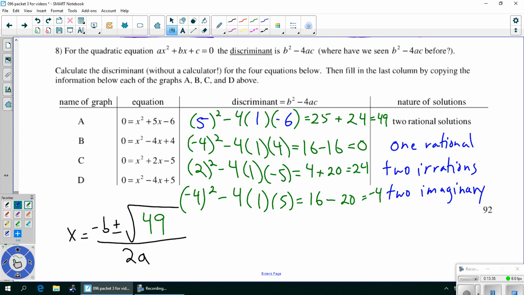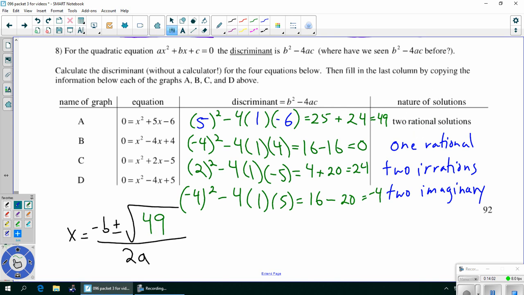And so when I do this quadratic formula calculation, the square root completely disappears, and I just get a nice integer number on top and another integer number on the bottom, and the whole thing, therefore, is rational. And so I know for sure that the kinds of solutions I'll get will be rational. And how many will I get? Well, I'm going to get 2. One for the plus square root of 49 and one for the minus square root of 49. And so 49 gives me 2 rational solutions.